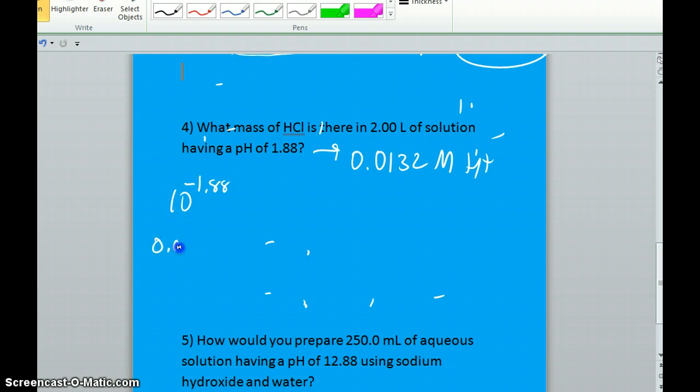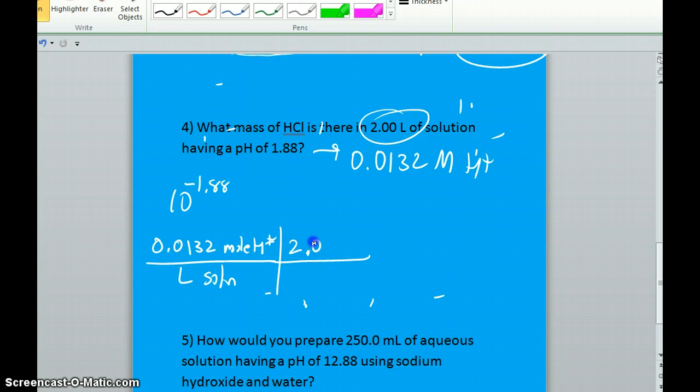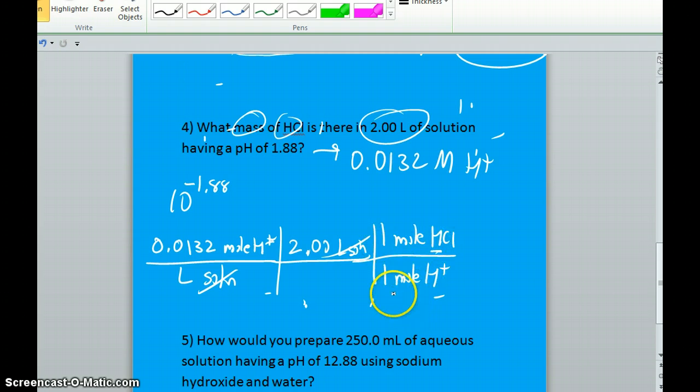So, how much acid did we need? Well, I'll give myself some space down here. We want this many moles of proton per liter of solution. And of course, we're trying to create 2 liters of solution. So this is how many moles of protons I want, but I'm specifically asked for a mass of HCl. Well, once again, since hydrochloric acid is a strong acid and completely dissociates, and because it's monoprotic, 1 mole of the acid is equivalent to 1 mole of protons.